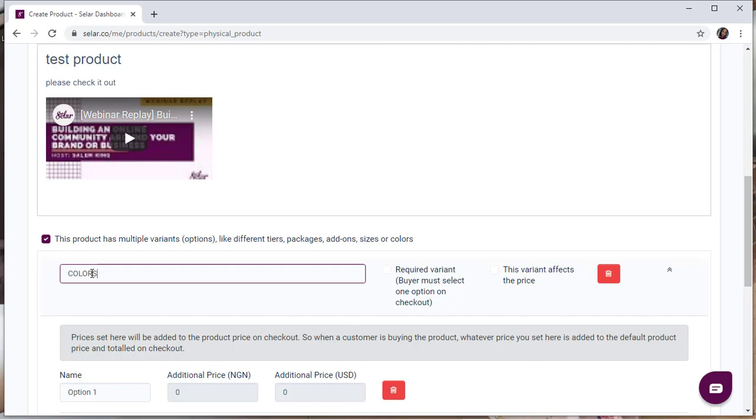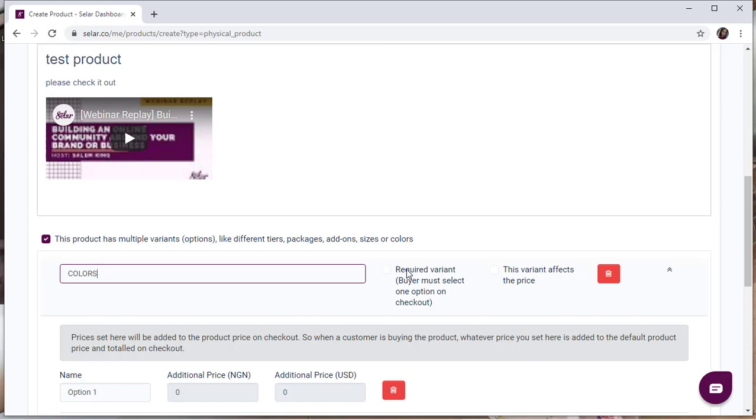Then if you look to the right of this option right here, you would see a bunch of other options. And the first thing you want to do is to tell if this variant, and for this case colors, is a required action for checkout. That is, if your customers do not select a color, they can or cannot check out.